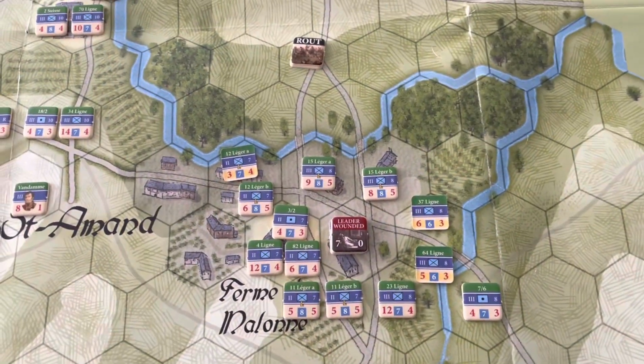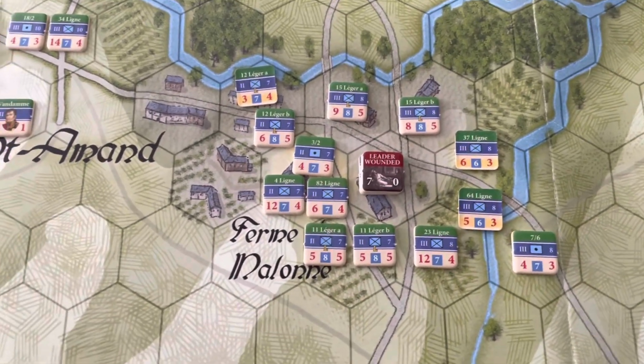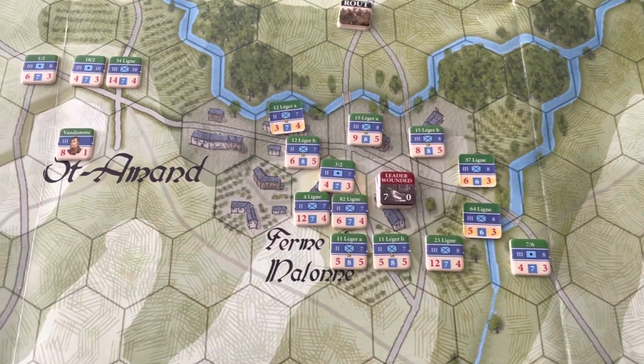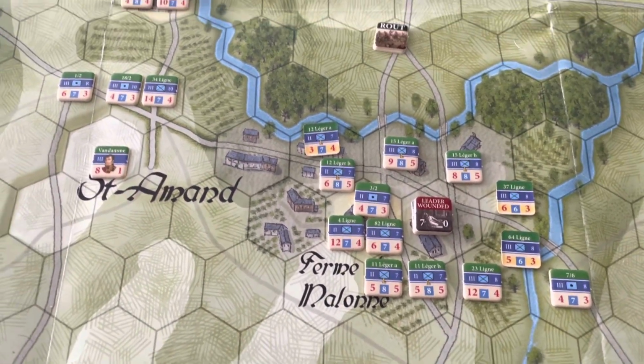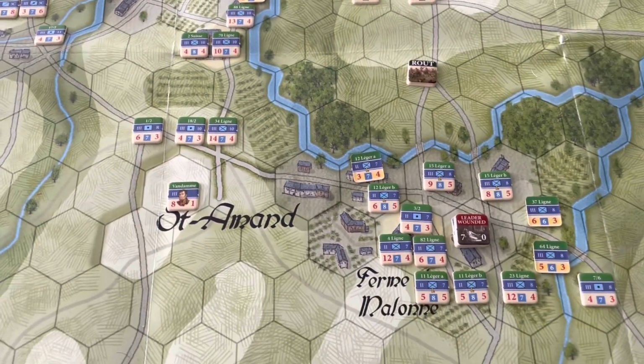So von Ziethen was wounded and fled to the closest Allied unit, which was the one in the middle of the village. And so, unfortunately, he and that unit are now completely surrounded by French troops. And Saint-Armand-la Haye is also in French hands.